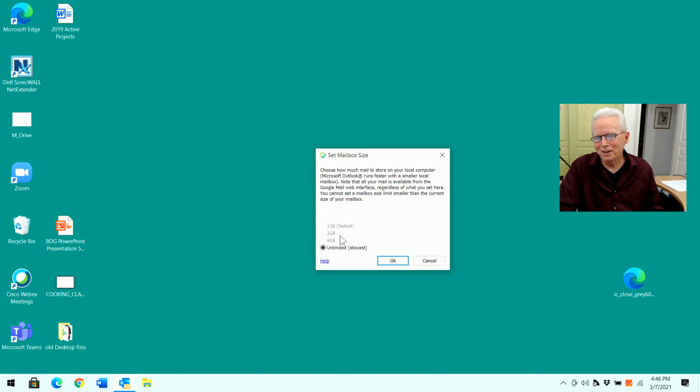However, if they want to find an email that is older than what is stored on the local drive, they have to go to the Gmail interface to find those older mail messages. And there may be one way around that, but that is the most reliable way to do it.